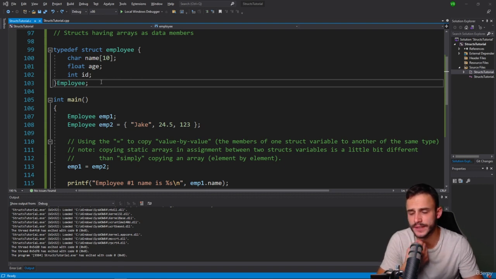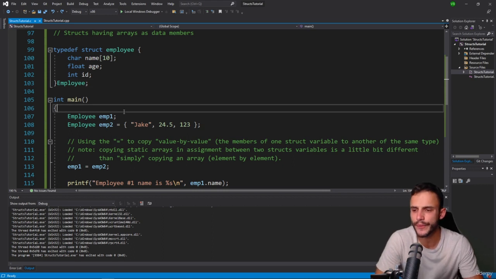So this struct that we are going to use in this video is basically a struct for representing an employee at some company. Okay, we could also use it like typedef struct student to represent a student. Let's simply stick with the example that we have to represent a certain employee.